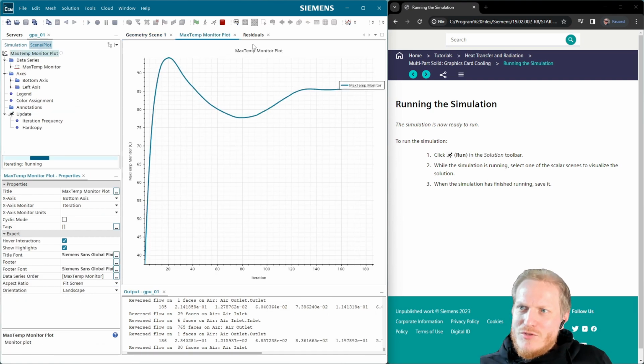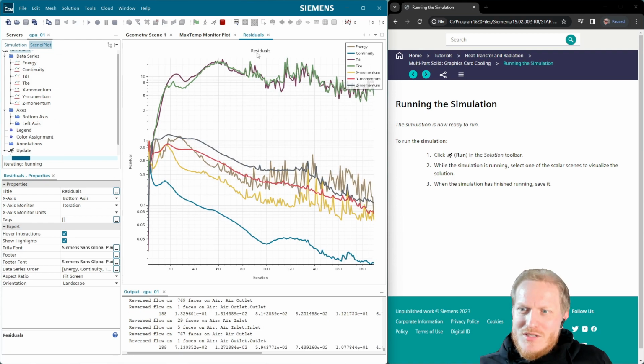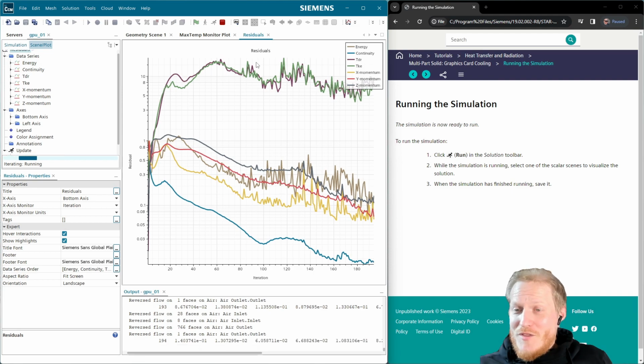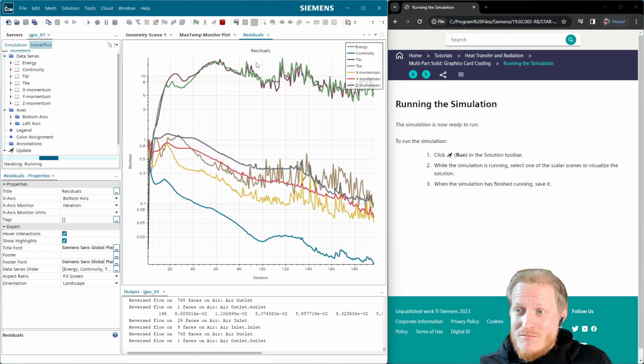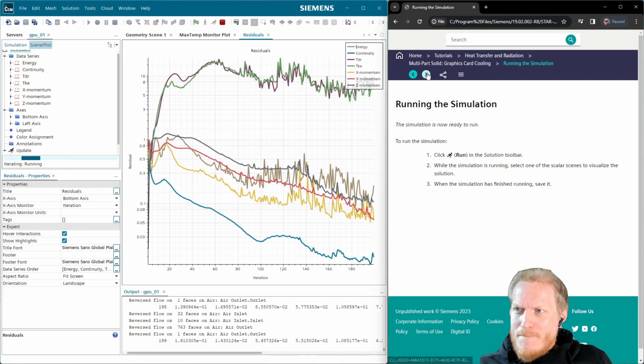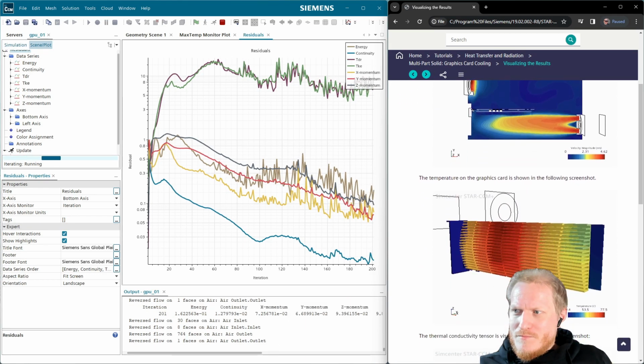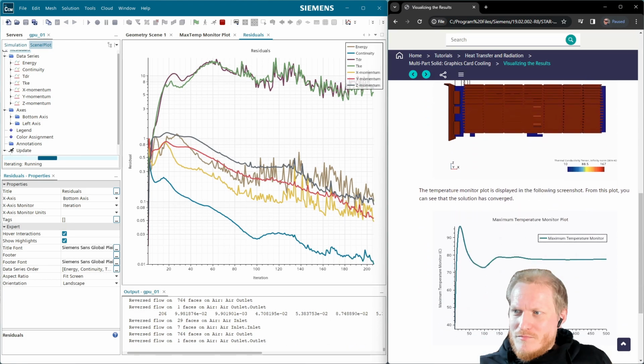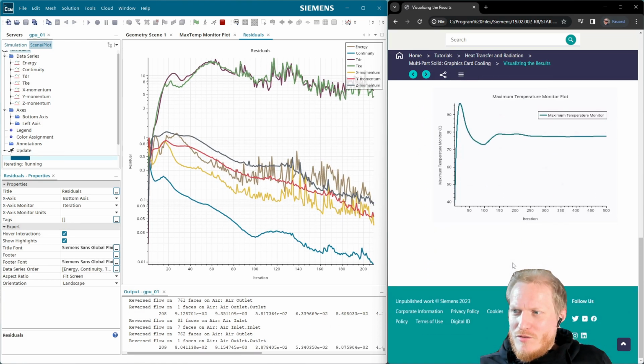Oh, we're getting somewhere. We're stabilizing. Not that my residuals look any good. But it's comparable.